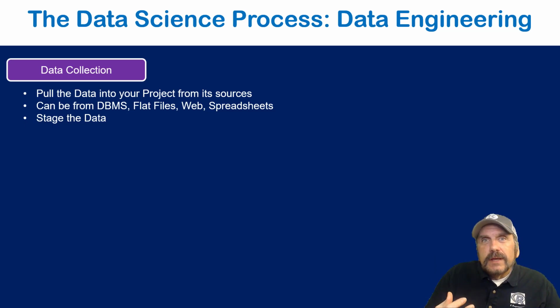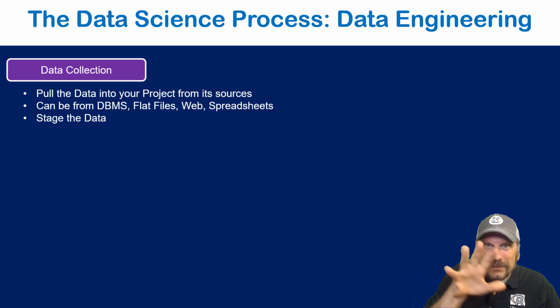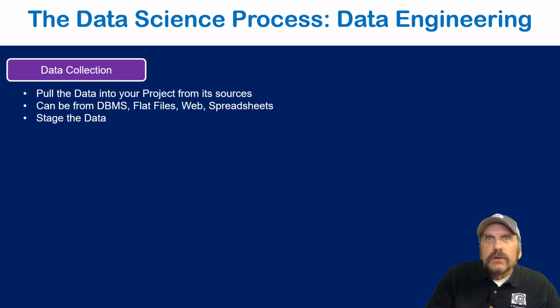So we're going to pull the data together and bring it in. Remember, with Databricks, we have some sort of physical storage in the cloud, virtual physical storage. So in Azure, we have blob storage, and AWS has its own, I forget what they call theirs, but the storage is there. So you can put the data there. They call that staging it. You bring it in and it's available to be used. With Databricks, it doesn't need to be physically loaded into a database, but we can still query it with SQL, as we'll see. So pretty good.